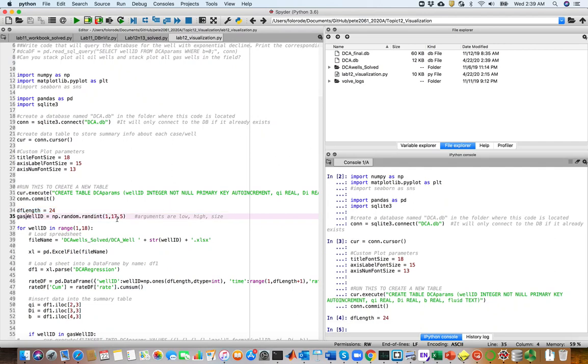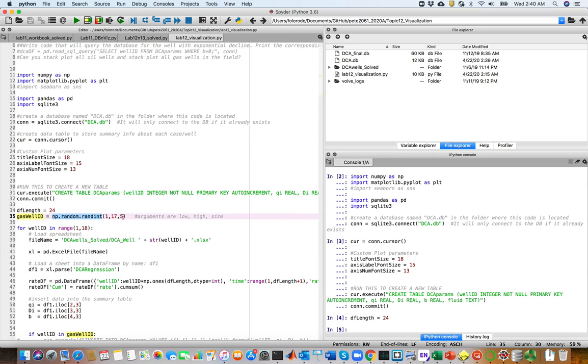Here is how I create the fluids. So remember I showed you gas and oil wells. I showed you some of the wells were labeled as gas wells and the others were labeled as oil wells. This is how I do it. It's just totally random, right? So random.randint.